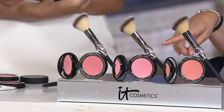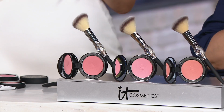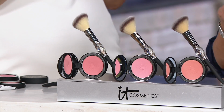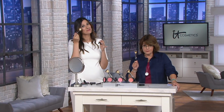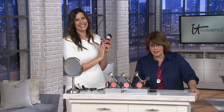Yes. So where Naturally Pretty and Je ne sais quoi are matte blushes, Sweet Cheeks gives you a little burst of radiance. By the way, it comes with the award-winning Heavenly Luxe brush, which alone at retail sells for $34.50. The brush alone sells for more than QVC brings it to you for the brush and the blush. This is full size. This is the same size you'd find at retail. You're spending $24 for just the blush at retail. We do them both for $32 in easy pay.